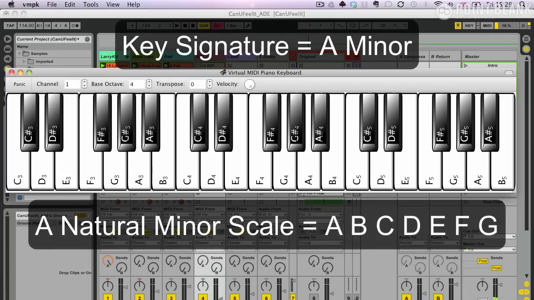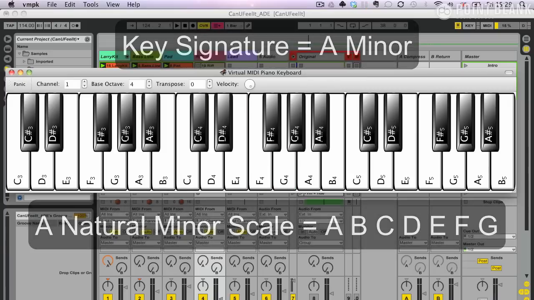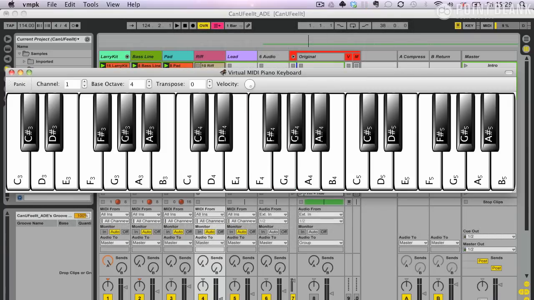The tonic here is an A, and it's got quite a sad sound to it. So generally that means it's in a minor key, and these are the notes of A minor. That's actually kind of the easiest minor scale there is. All the notes, all the chords, melodies, riffs, they're all built on this A minor. So that's the key of the track.